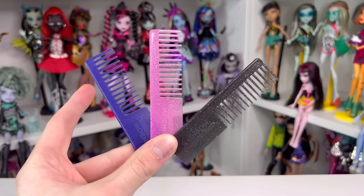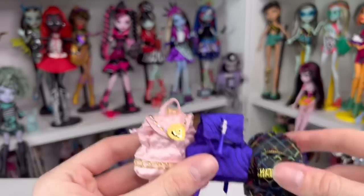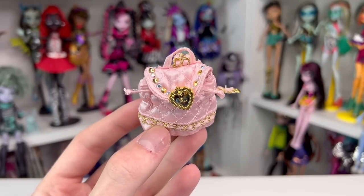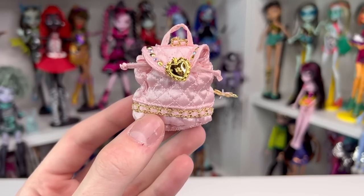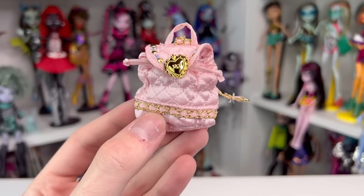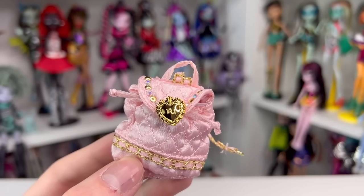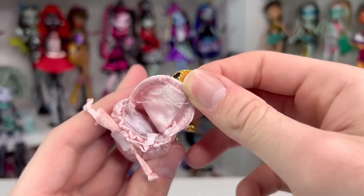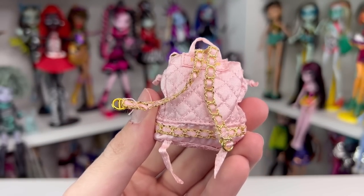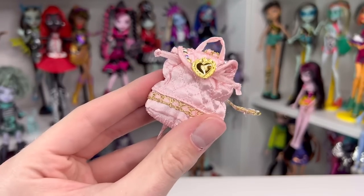Crystal doesn't really need a comb because she has the little Afro puff. Then each girl came with their own little backpack. Looking at Bella's first, it is a really cute pink satin tufted backpack with a bunch of jewels on it — gold and diamonds. There's also a big heart in the center that's gold plastic and says RH on it, along with some fake gold chain embroidery on the bottom. There's a little holder so she can hold it, and the backpack opens with Velcro. Mine has seemed to come undone a bit but it's pretty easy to fix.